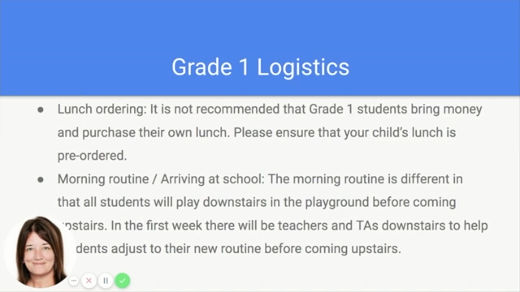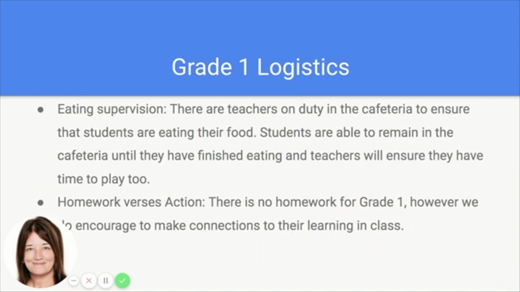Something that is different is the morning routine and the children's arrival at school. So when the children arrive at school, either being dropped off or coming by the bus, they will play downstairs in the courtyard next to the primary playground and the cafeteria. They play there before coming upstairs when the whistle is blown. In the first week, there will be teachers and teaching partners to help students adjust to their new routine before coming upstairs.